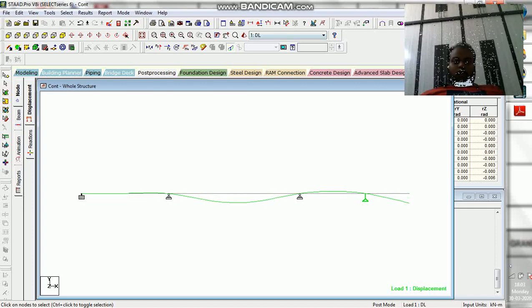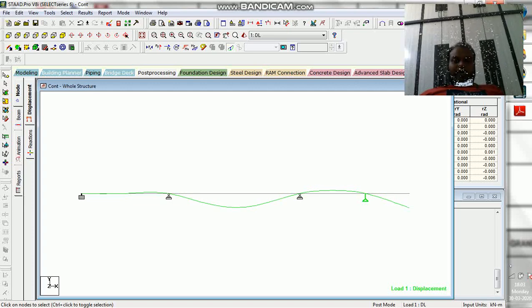You can ask me, sir, how to combine this? How do we get an envelope? So envelope is a different concept. We will not get the deflection for envelope. We will get the load combination for a deflection. So we can combine these two loads and represent it as one. For that you can get the deflection. Okay. So this is how you will get it.